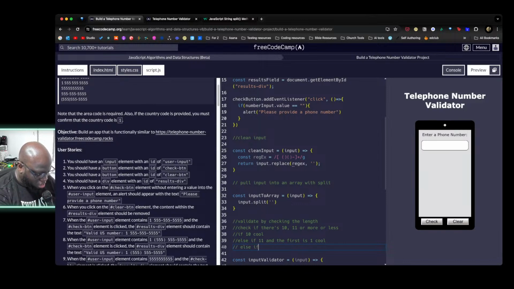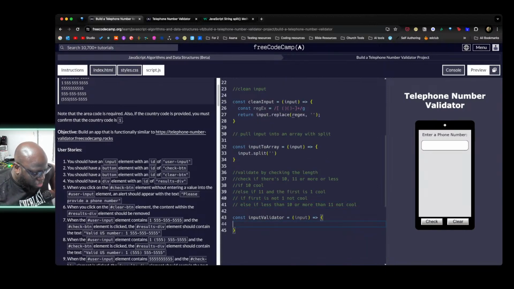Else if less than 10 or more than 11, not cool. If first is not 1, not cool. Right?